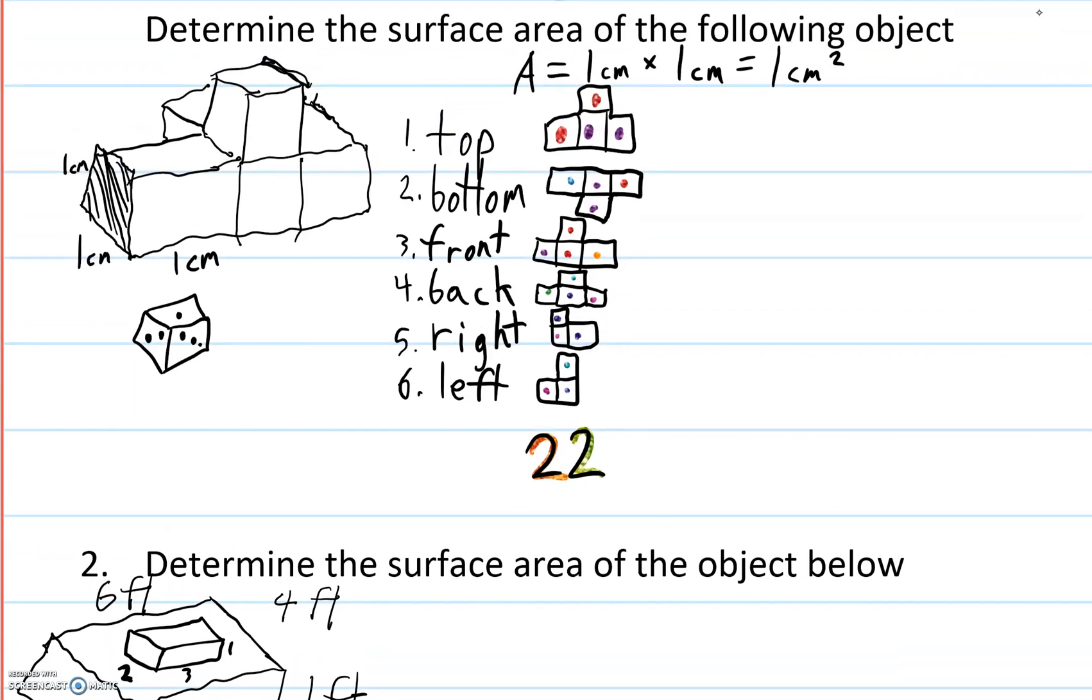Now mathematically, what we're going to do is we're going to think of it, how do we get the surface area of it without counting it all up? Well, the best way to do it is to count the number of cubes, and we remember, based off of our dice over here, we remember that all cubes have 6 sides. So 6 times the number of cubes, so we have 1 cube, 2, 3, 4, and 1 behind, so that's 5, so 6 times 5.